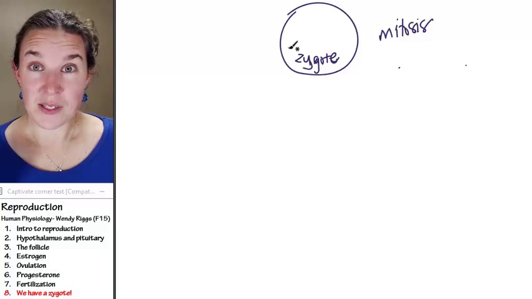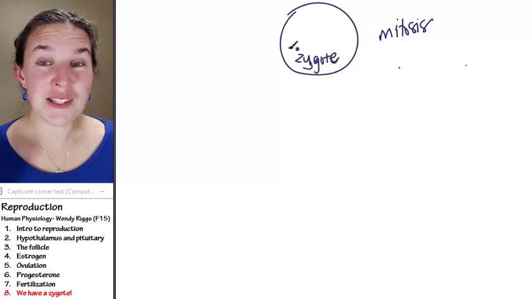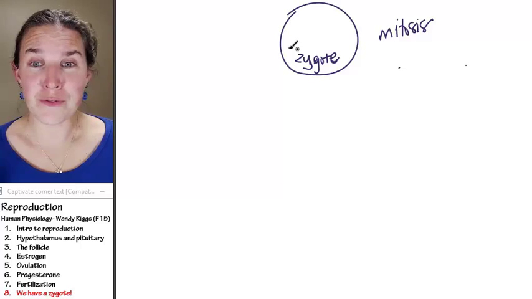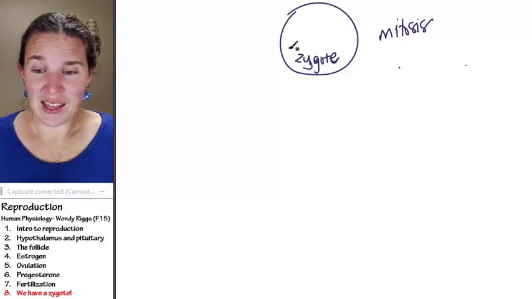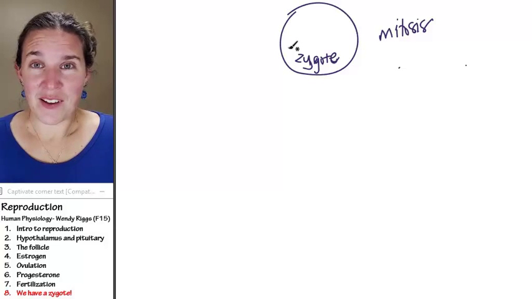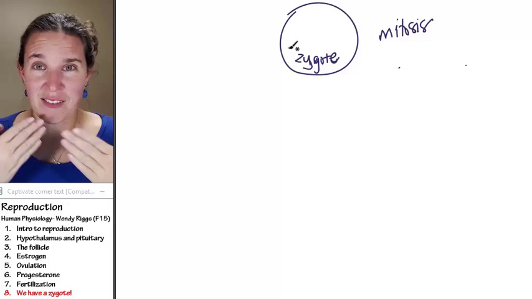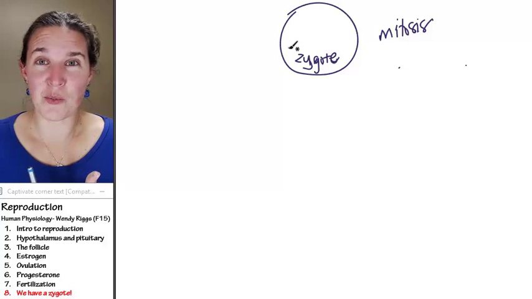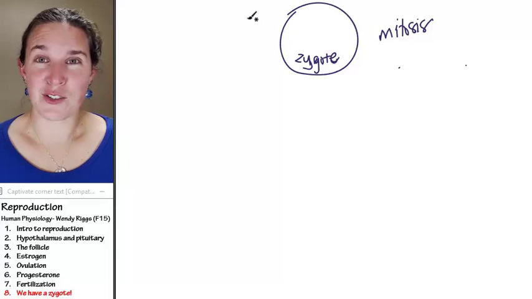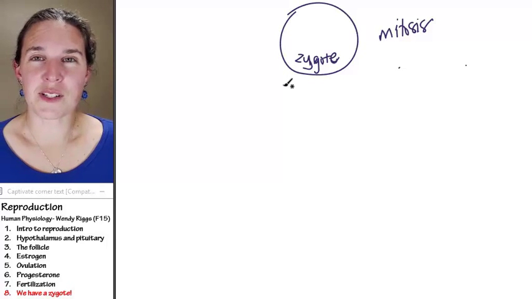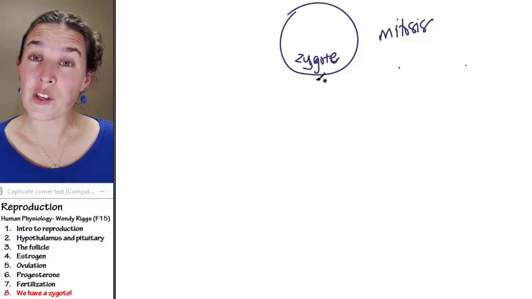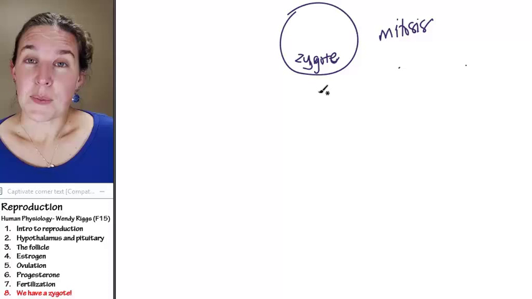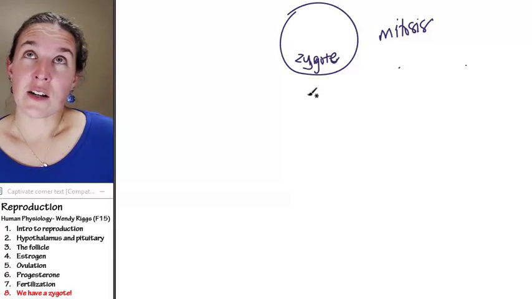While in the fallopian tubes, the fallopian tubes make food to feed the zygote because the little guy might be hungry, right? So it secretes stuff out there, and the zygote, it's an embryo now, it's like thank you, fallopian tube. It's like fallopian tube milk. It's not really called fallopian tube milk. It's just a substance produced by the fallopian tube to feed this little thing that is now bouncing down the fallopian tube toward the uterus. It keeps bouncing. Four or five days later, it arrives in the uterus.